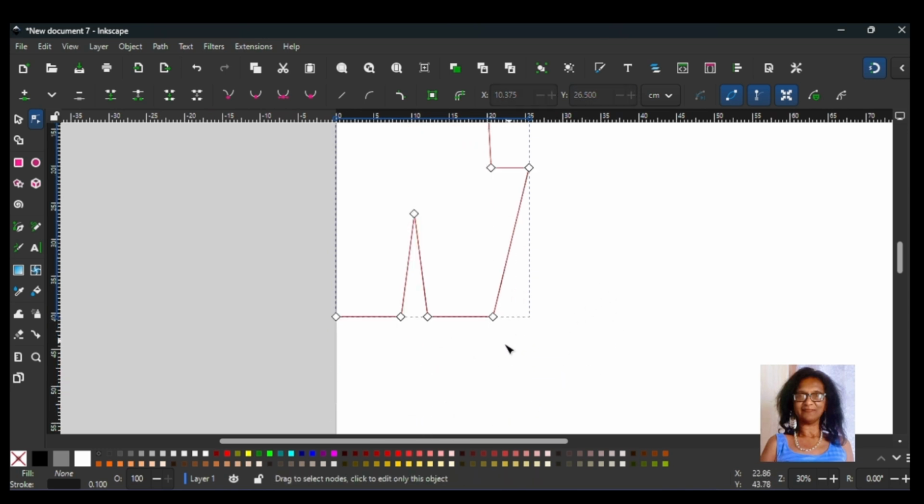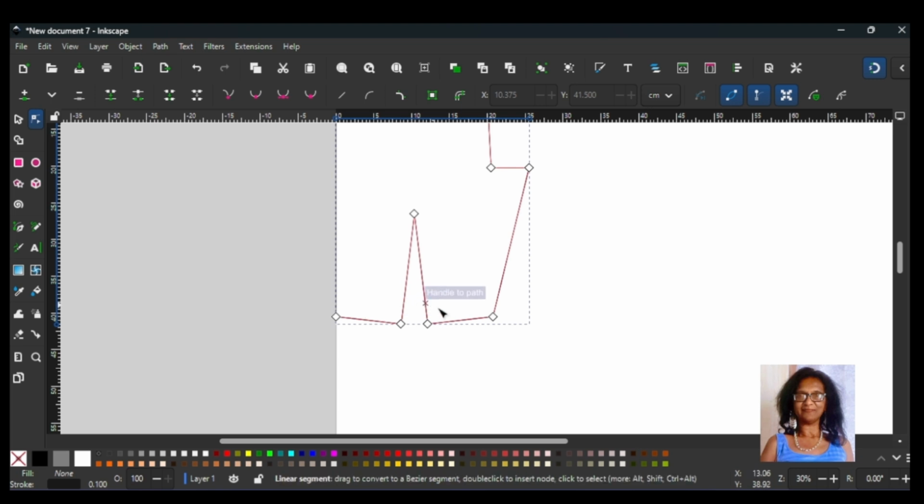The other added point is if you highlight both the darts in both ends here, and where the Y is, because you're going to go down, so you're going to type in plus, and I'm going to type in 1 centimeter, and it will drop it down, as you can see. So that's truing your darts.